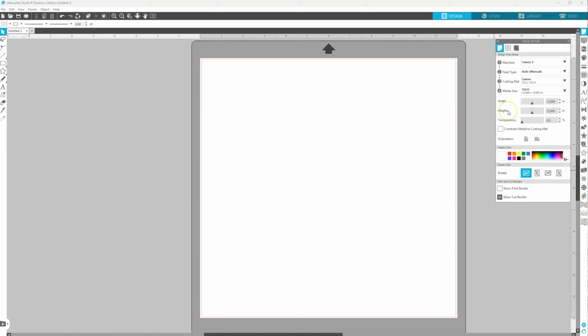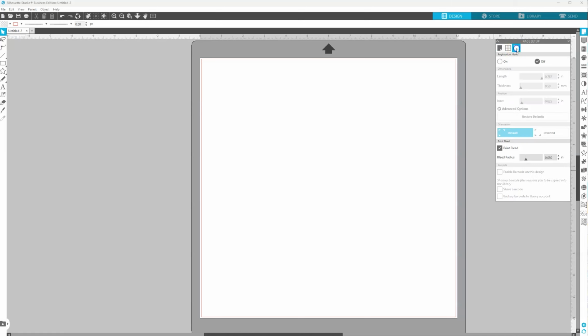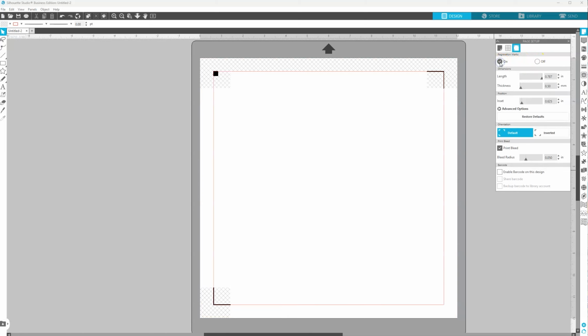All right, next, because this is a print and cut, we want to make sure that we turn our registration marks on. Okay, so you have to do this yourself. It doesn't automatically do it for you. So if you look at the third icon or the third tab at the top, we're going to click that for registration marks. We want to turn that on.